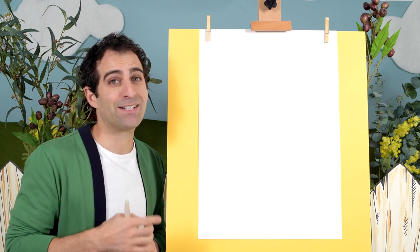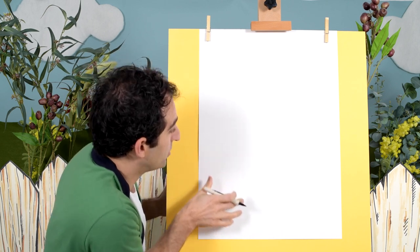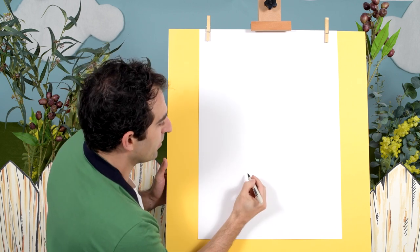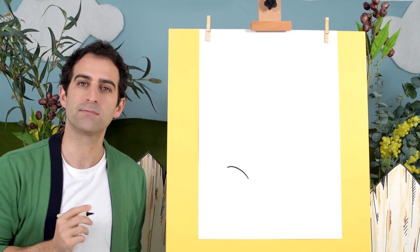All right, let's get started with our platypus. So we're gonna start with the bill and we're gonna start down the bottom of the page because our platypus is gonna be swimming and it's gonna be coming down the page down like this, okay? So we'll start down here and we're gonna draw a curved line just like this. Just like that.